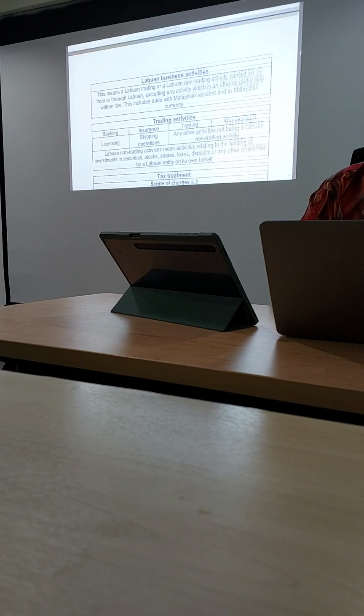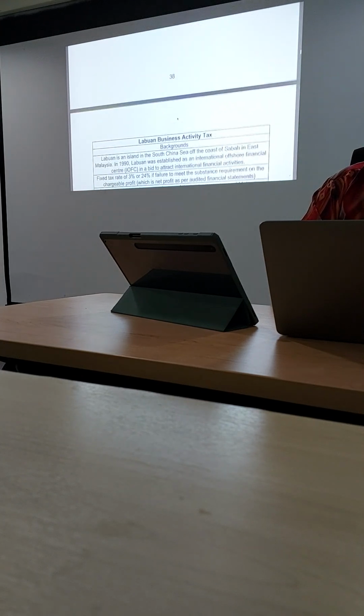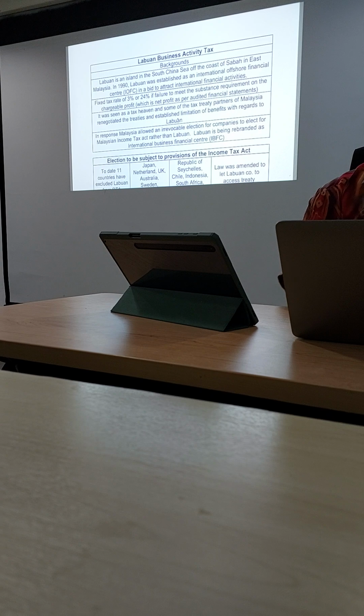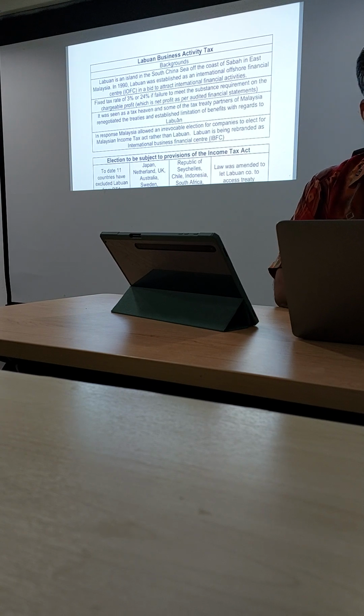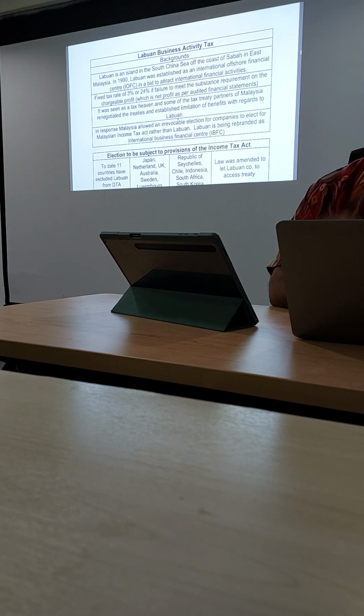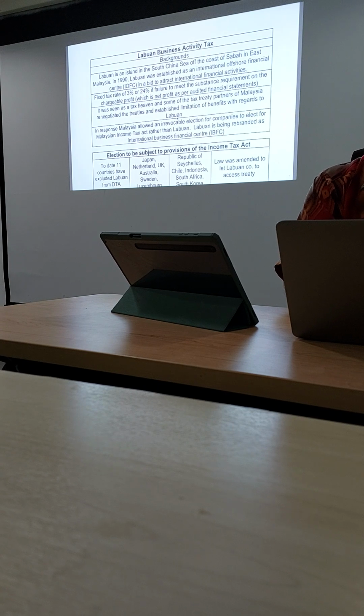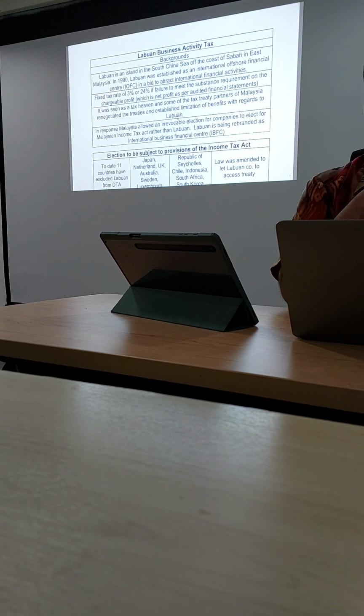Okay? Labuan can come out as an extra question inside your withholding tax section. It can be like 5 marks, withholding tax 5 marks, or Labuan could be 5 marks. Okay? Or could be bilateral, unilateral tax for 5 marks. Got it? Now, in terms of Labuan, simple idea, you know what Labuan is. It's a small island off Sabah. Okay? Malaysian government set it up as supposedly a tax haven. Unfortunately, it failed. Malaysia couldn't compete with the other tax havens in the world, which is Bermuda and all the other countries.